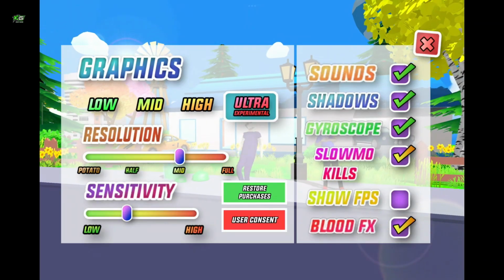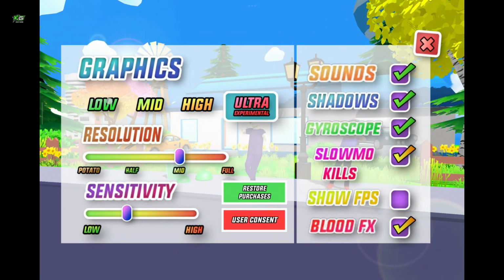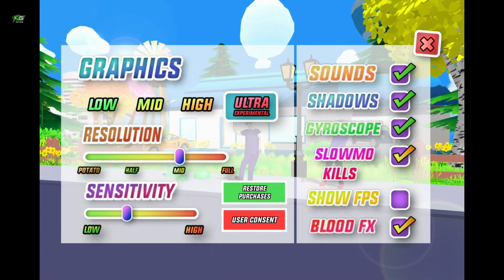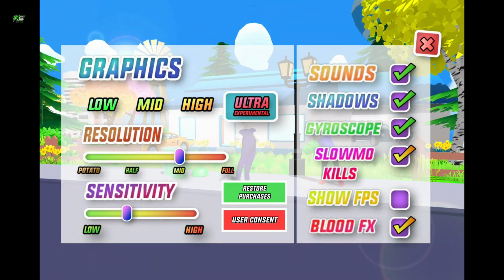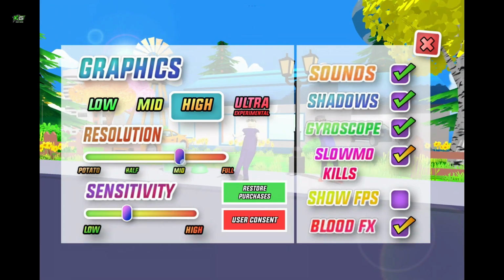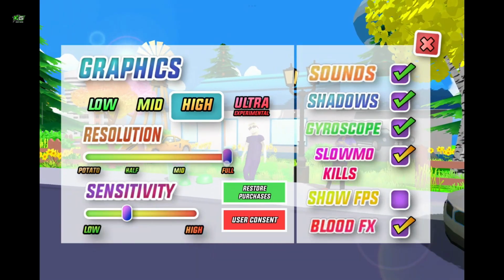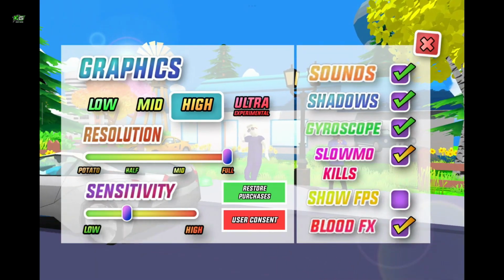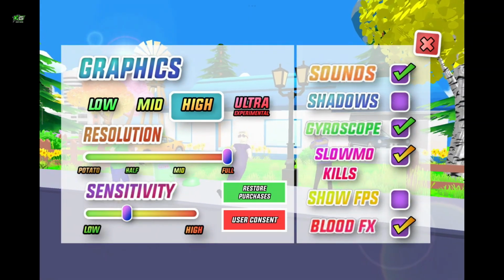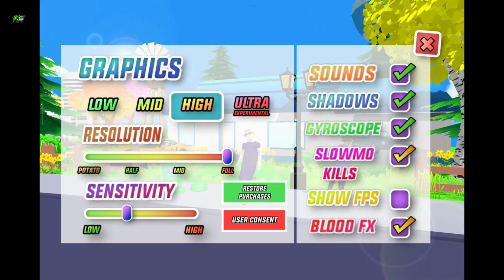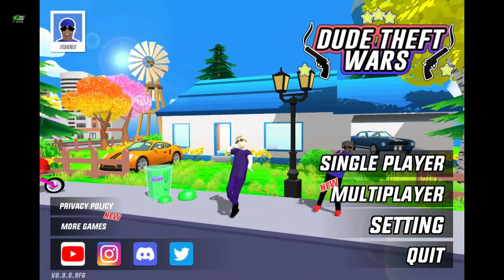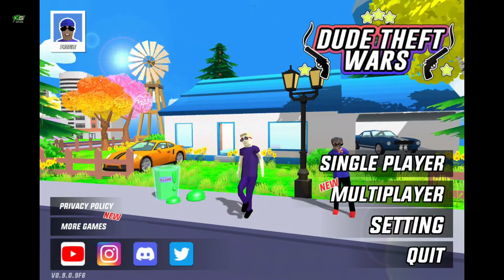Inside the Settings menu, when it comes to your graphics, make sure that you've selected Ultra Experimental if it is supported by your device. If not, you can choose High and then go to the Resolution option and select it to the full. Drag the slider and select Full from the menu, and then on the right hand side corner, make sure to check this Shadows option, and finally once it's done, you can cross this menu and go ahead and join a single player or multiplayer match.